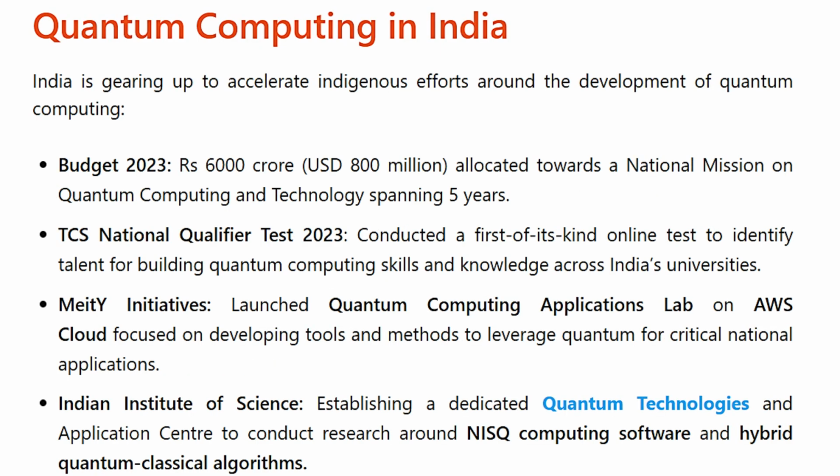Quantum computing in India. India is gearing up to accelerate indigenous efforts around the development of quantum computing. Budget 2023, 6,000 crore rupees, 800 million US dollars, allocated towards a national mission on quantum computing and technology spanning 5 years. TCS National Qualifier Test 2023, conducted a first-of-its-kind online test to identify talent for building quantum computing skills and knowledge across India's universities.